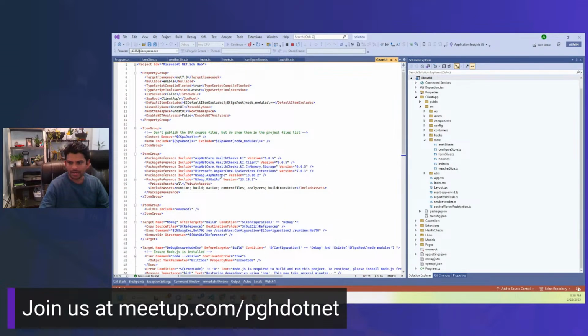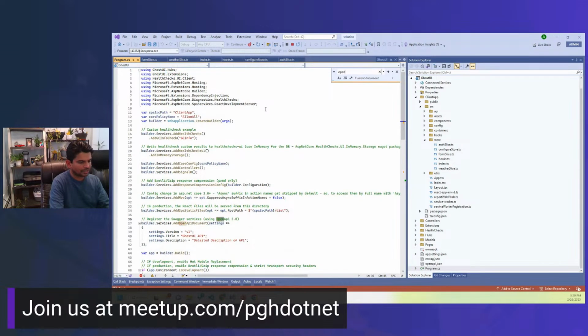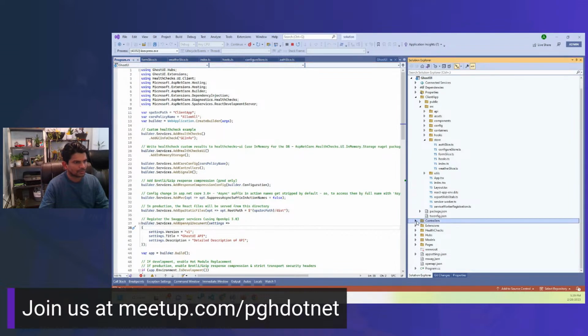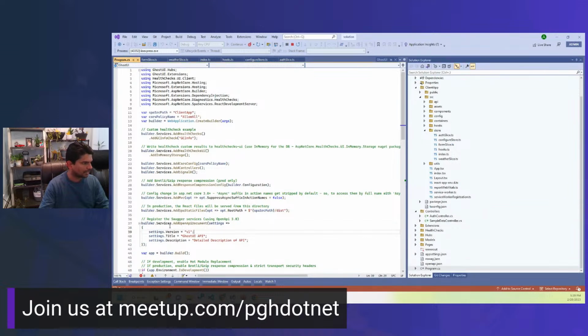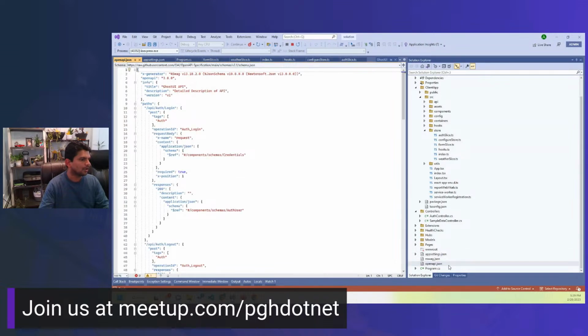Okay, having said all of that, I just went through the server side portion of it. Also, you can see that this template came with OpenAPI built into it. I don't think, if you choose the Visual Studio template, it's going to be there. So the OpenAPI already came with it. OpenAPI is just a standard for defining API endpoints. What it means is that for an API endpoint you create in this application, during the build, whatever we do with Swagger and OpenAPI on the builder services, it makes sure that those endpoints get added to OpenAPI.json.